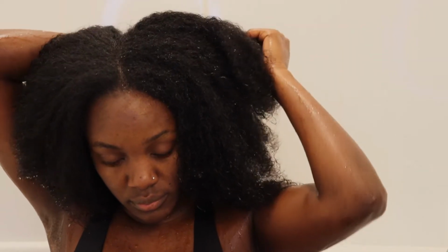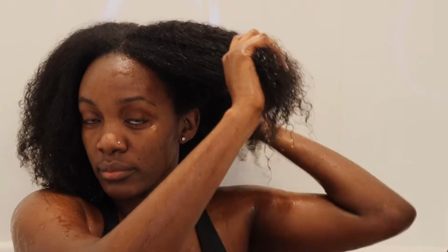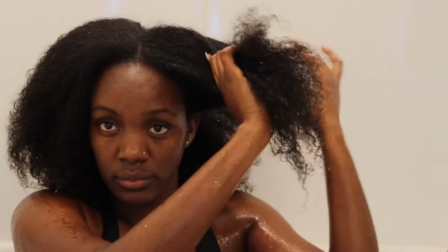And so now that I feel that I have a good amount of water in my hair, I'm just going to be going ahead and sectioning my hair into four pieces. I'm struggling with some hair in the back here, as you can see, but yeah, I did have some tangles in the back. Like I say, my hair was a little bit neglected when I was filming this video.